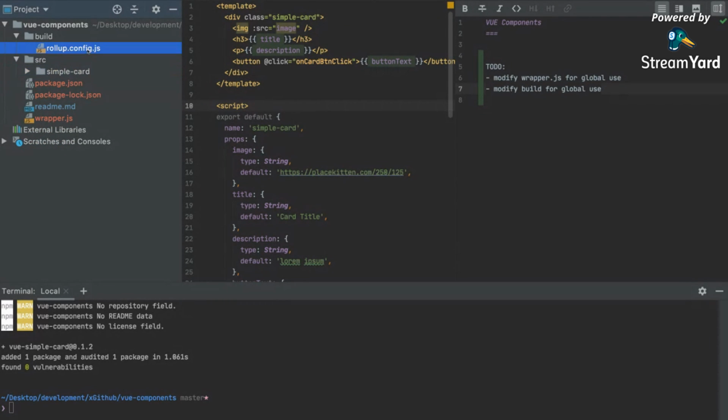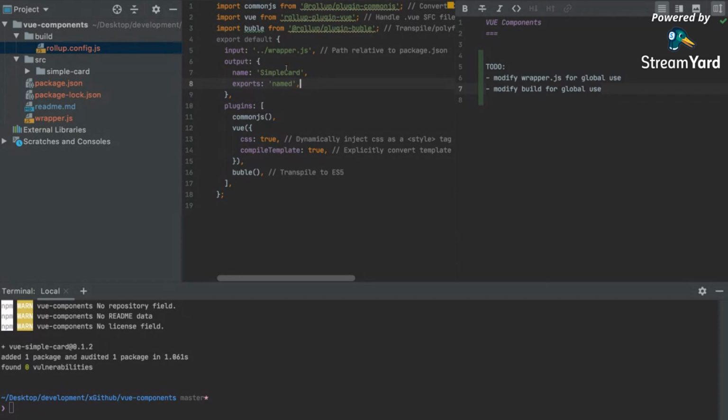And then let's get back to starting from the top, updating our references. So we're probably going to have to import some stuff, right? So npm install rollup, Vue and Buble.